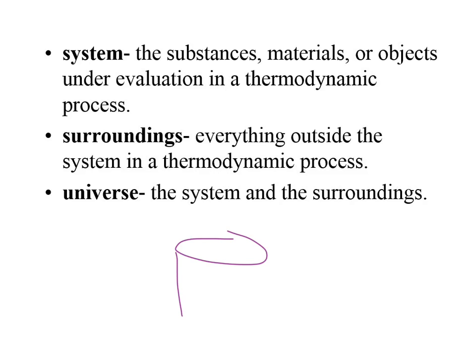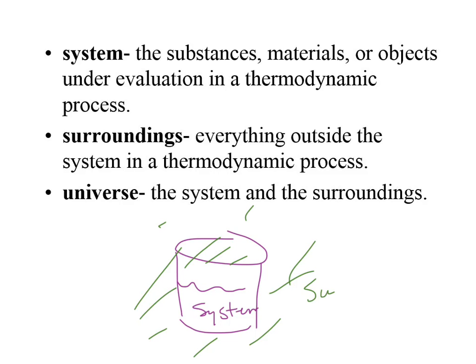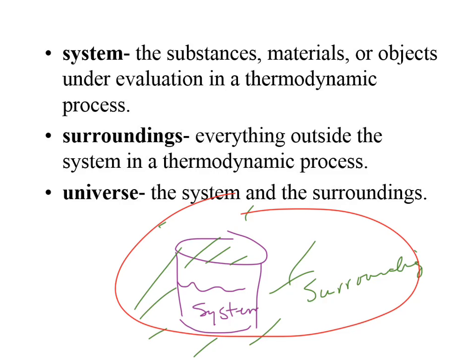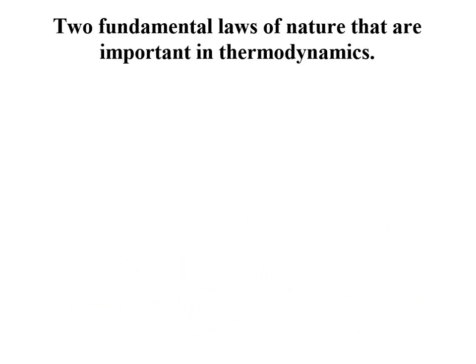Okay, if you have a reaction occurring in a beaker, that is your system. And anything outside the beaker, actually including this headspace here, would be the surroundings. And your system plus your surroundings is equal to, guess what? The universe. Some universes are larger than others. So that's kind of how it goes. The system of interest, the thing that's outside the system, the surroundings, and the universe is both of them together.